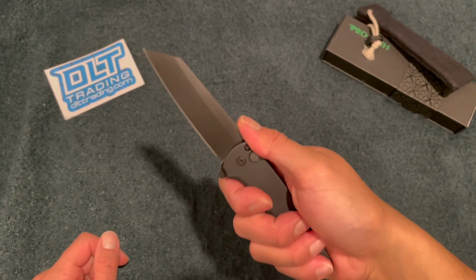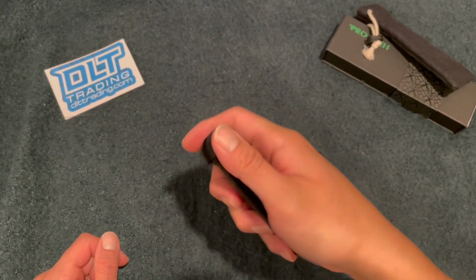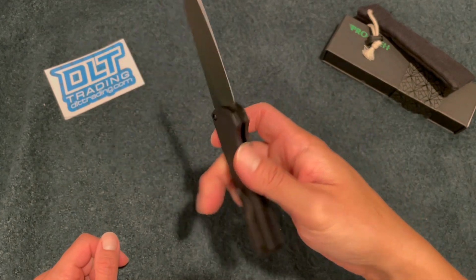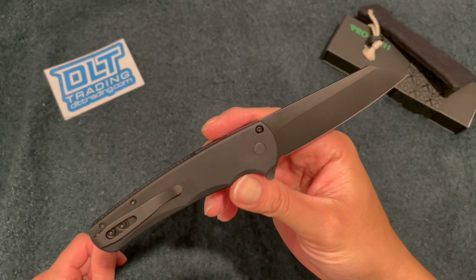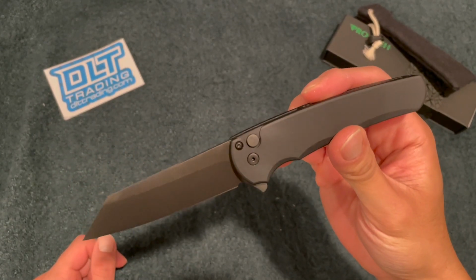Ergos right off the bat, I'm really liking it. I have about average medium sized hands. It does have a slight lock stick or button stick, which is typical of the Protech Malibus, at least from what I've seen out there in the wild. But everything about this knife is awesome.